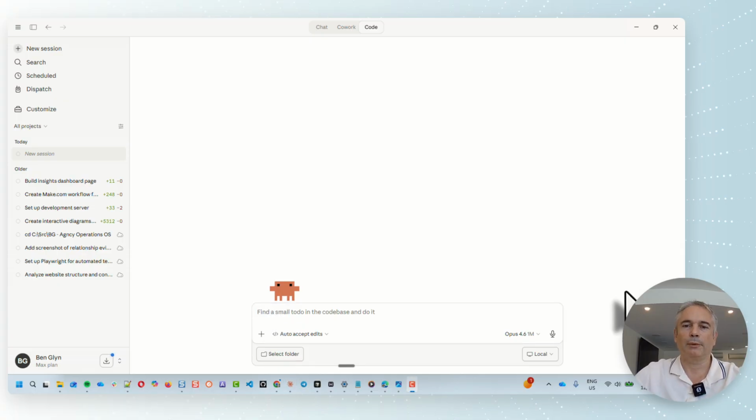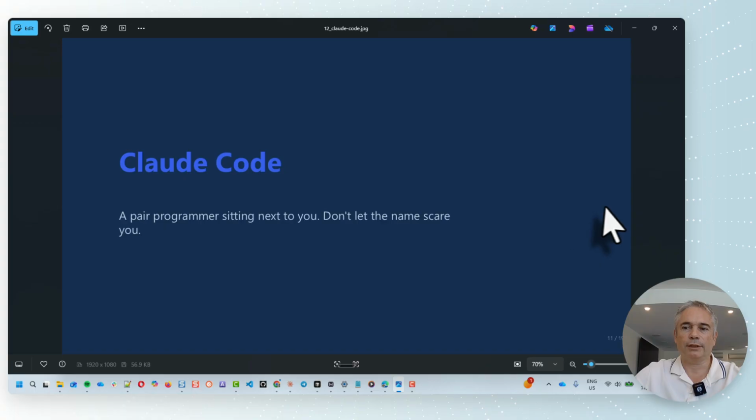Now we'll look at Claude Code within Claude Desktop. Before we actually go into the interface, we'll go through a little bit of the theory. Even though it's got the word code, don't be daunted by that. You can create not just applications, but procedures, skills, all different kinds of processes to help you run your business. It doesn't have to be software related.